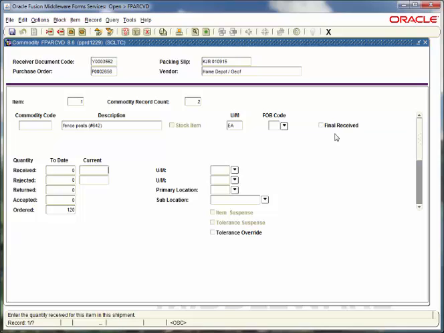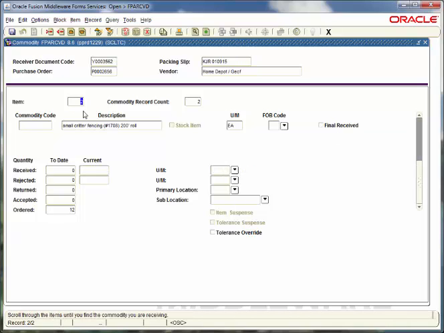We're going to receive 130 of these items. Their unit of measure is each, same as on the purchase order. We're not rejecting any. If there are more commodities to receive for this purchase order, we can do a next record, which is the same as doing a down arrow.